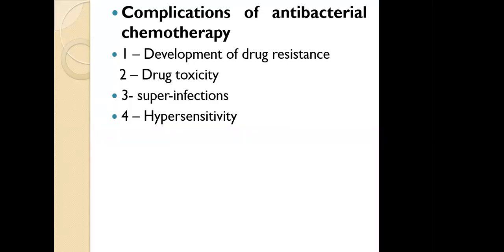The third complication is superinfection. This may occur by a pre-existing resistant strain present in the environment, such as penicillin-resistant Staph aureus in hospital infection, or another type of superinfection is due to suppression of normal flora by the antibiotic used and their replacement with drug-resistant organisms, which cause disease like Candida in the mouth, causing oral thrush, especially in children.